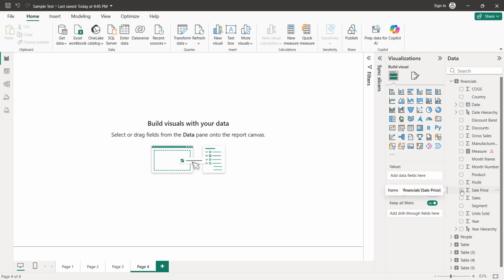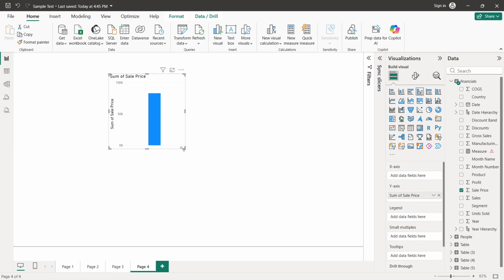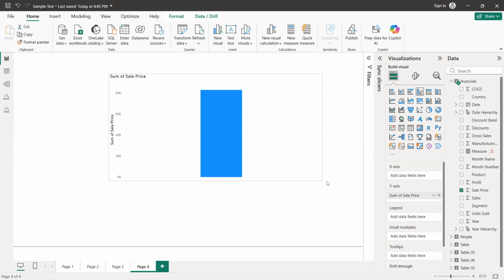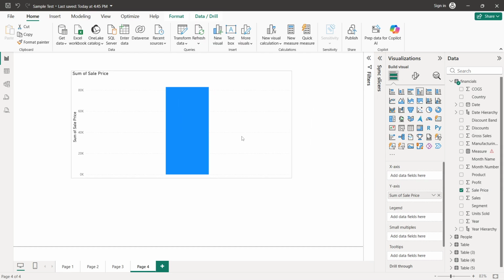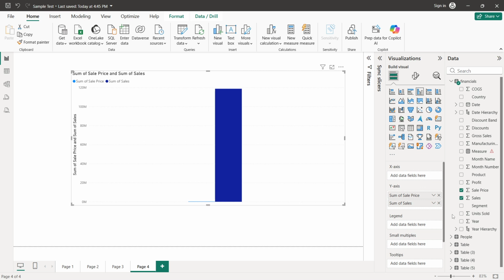Select fields from your data and drag them onto the report canvas. As you add fields, Power BI automatically creates a visual for you, often a table or a chart, based on what you selected. If you drag a numeric field like sales amount, you'll typically see it summarized. Add a category like product or region alongside it, and you'll get a breakdown by that category. You can refine the look and behavior of the visual using the options that appear when the visual is selected, such as changing the chart type or adjusting formatting.